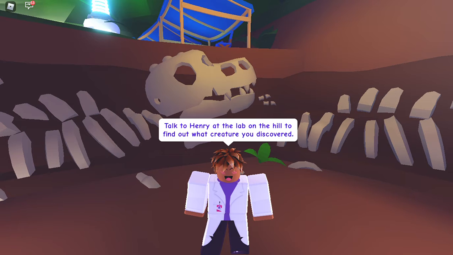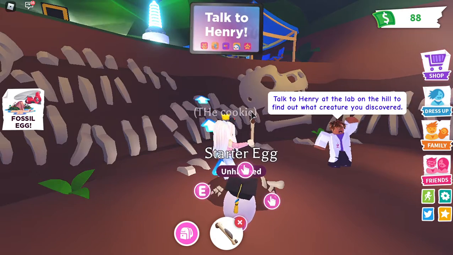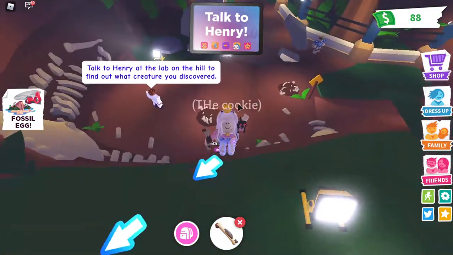Talk to Henry at the lab on the hill to find out what creature you discovered. Ooh. Let's see what creature I discovered, guys. And then I have to bring this egg home.